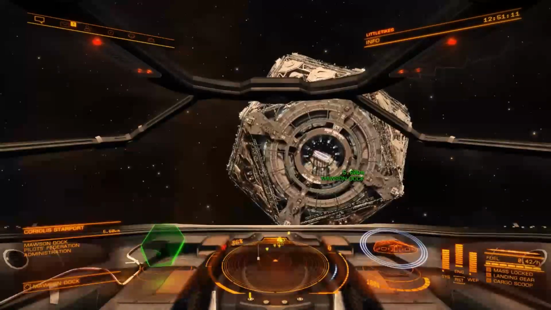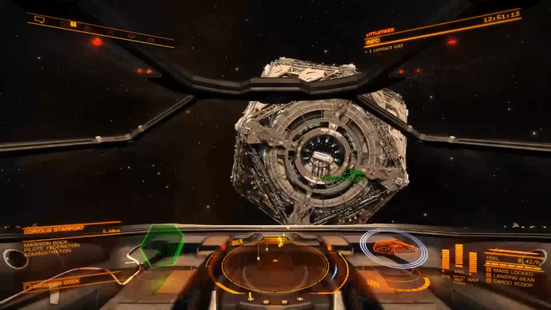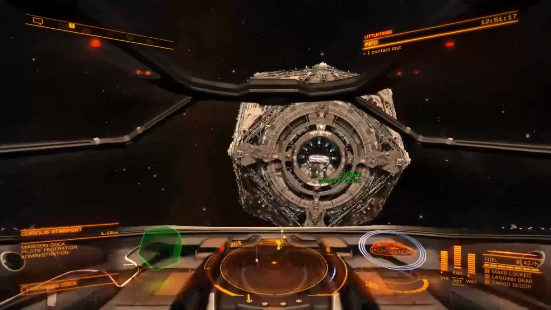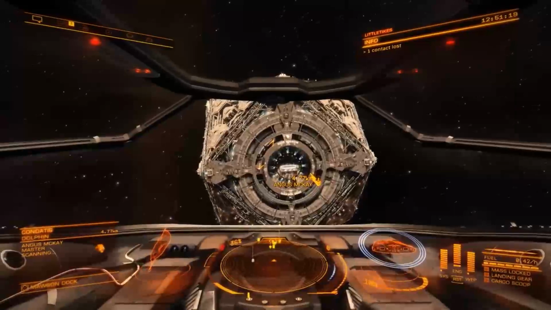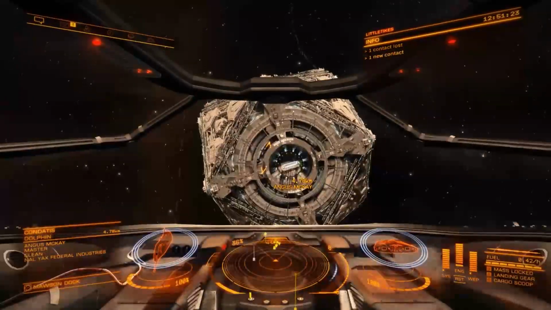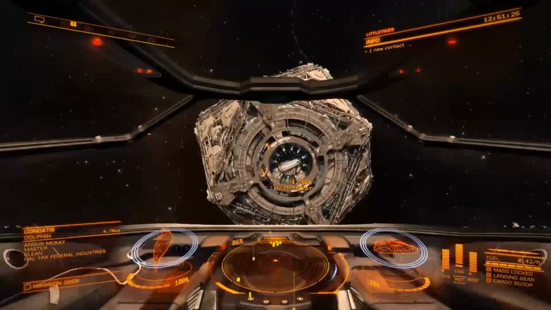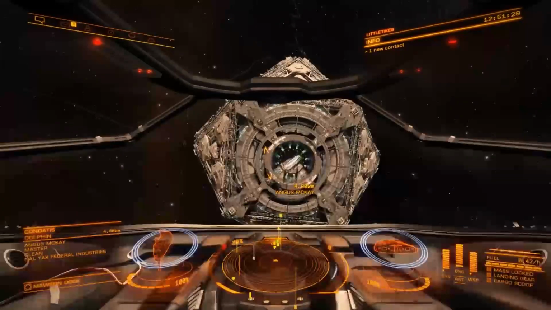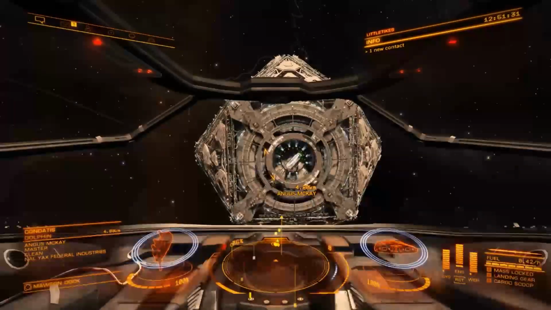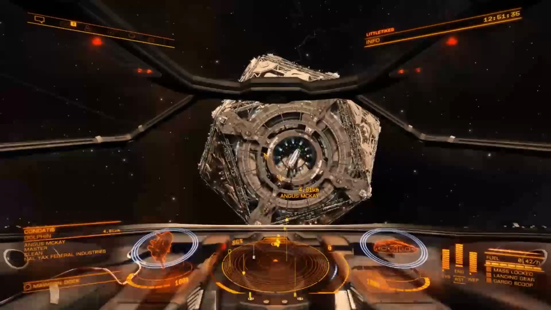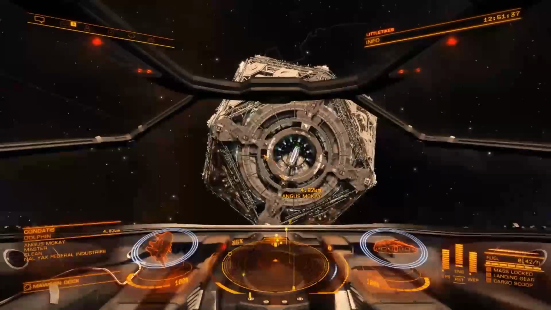If I were to highlight a ship, there's a few ships coming in and out of this station, it will scan the ship and then give you other information about the pilot, and also the status of the ship and its distance as well, and the type of ship it is as well. So that's the target information panel.